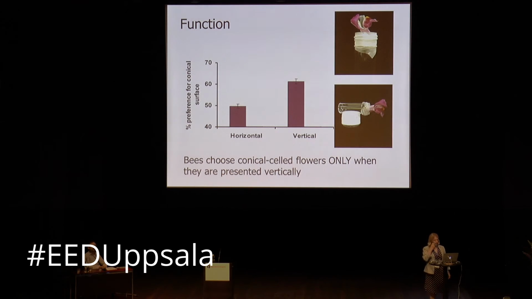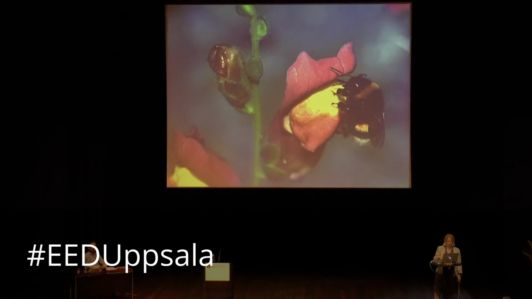So when flowers are difficult to handle, bees prefer them to have conical petal cells, and you can see, looking at a bee on an Antirrhinum flower out in the field, that the claws here have to get quite a firm grip onto this vertical surface. Flowers aren't nice and easy and flat to land on, and the claws interlock into those conical cells. So it's a trait that's really useful.